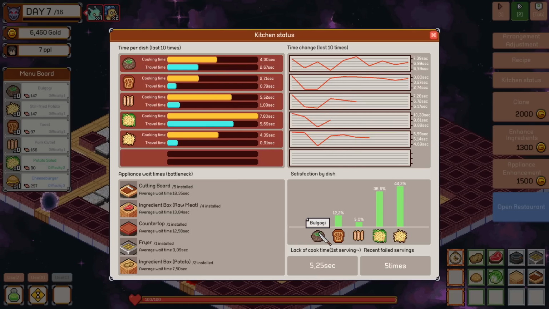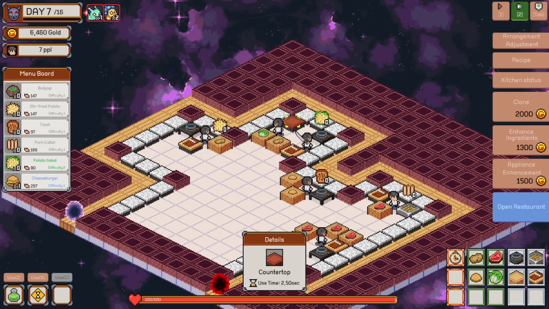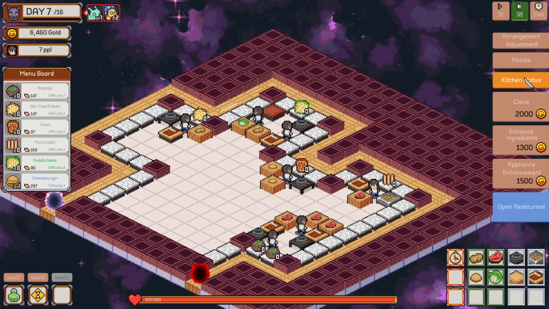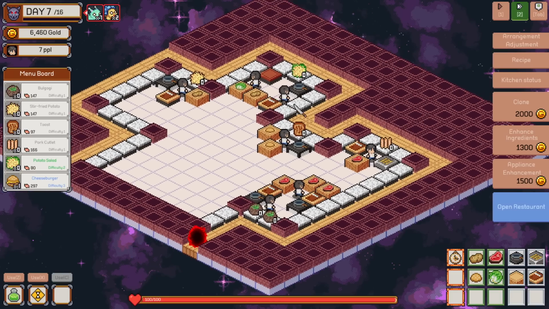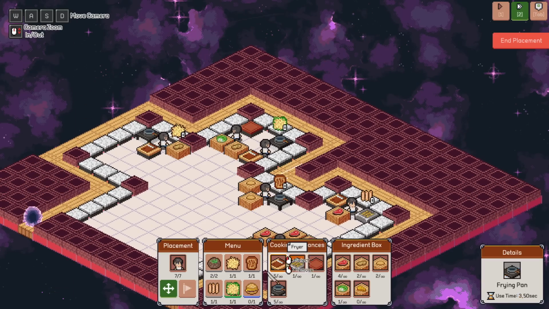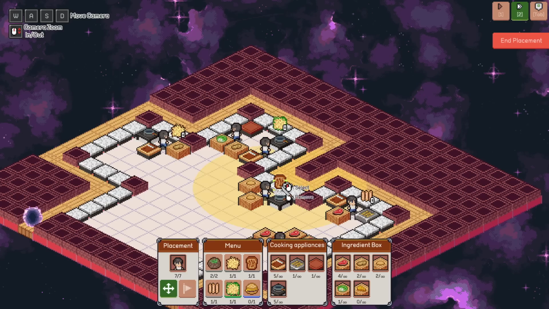Satisfaction by... I mean, this makes complete sense because nobody got to it. Obviously, the most people use these because the most people got here. They just didn't get back here, so why would those be beneficial? But yeah, time without... I'm bottlenecked by a cutting board. You need a cutting board for both things. That's, I guess, kind of a problem.